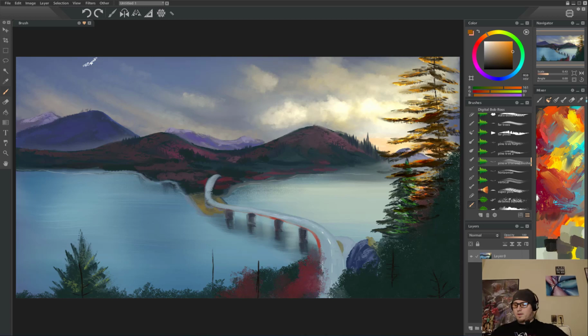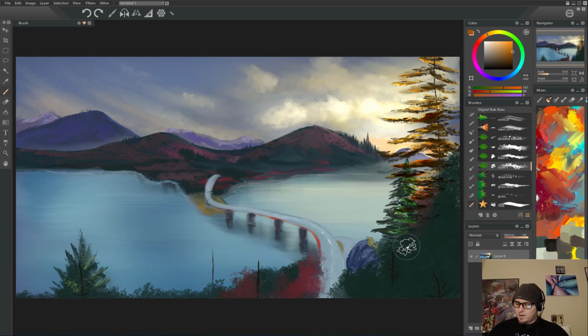So we're about an hour into this and it's looking pretty sweet. For everything else, I'm just going to use the bush brushes to make this go by faster. From here it's all about adding different colors. I already have the green base there. I don't want to totally destroy that, I want to leave some of it. But I want to add some of this yellow and some of this color here. So I'm going to take a color like this orange, and we're going to add a few bushes here and there that have this shape.